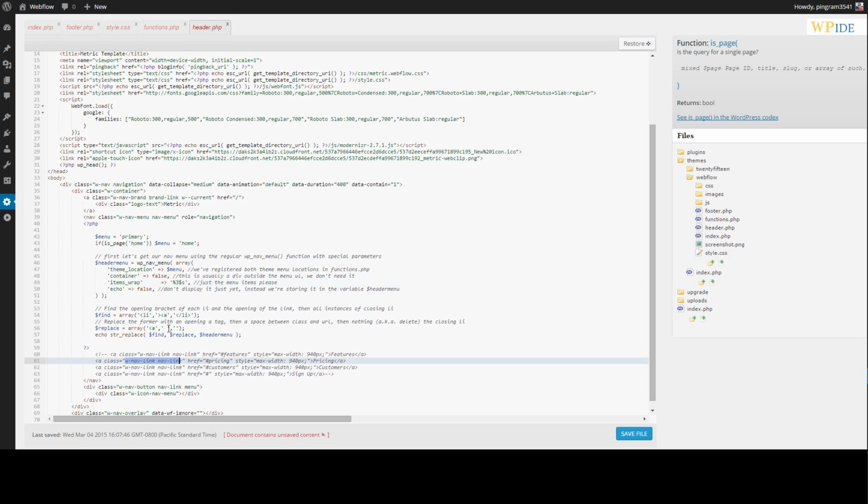The problem with the WordPress menu system is they don't provide a direct way to allow you to add the class to the actual anchor link. It wants to add it to the list item. So what we're going to do is we've basically stored our menu into this array, and we're going to use a find and replace to go in and remove the beginning of the LI opening tag, which will leave the class and any ID assignment that's with it, and we're going to replace it with the opening anchor tag.